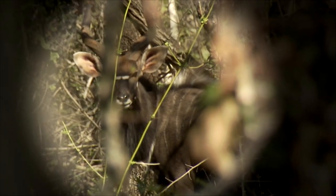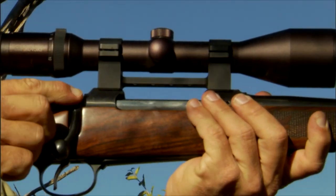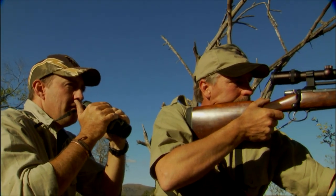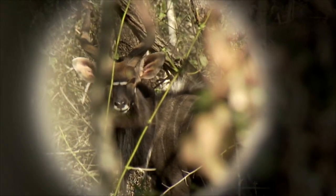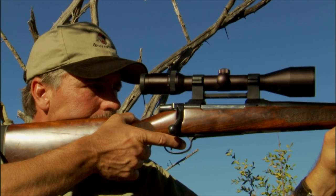His ears were moving. Leo finally led me to a point where I had a shot at a trophy bull. I'd seen this trophy bull moving quickly through the brush and I knew he was exceptional. I also knew just from looking at Leo that this was something he was excited about. Finally, I came up with my rifle and looked through the brush and got just enough of the body to take a good, clean, ethical shot. It's a great feeling to know you've got one of the great species of Africa down and you've succeeded in that hunt.